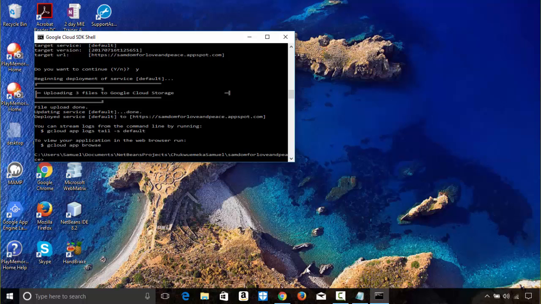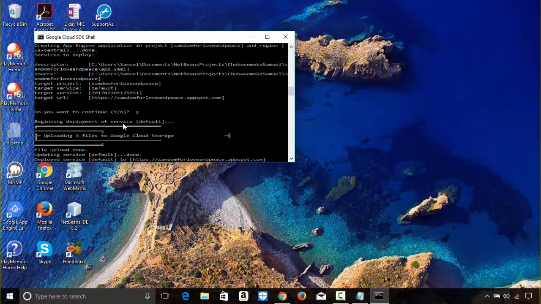Okay, you might want to do that first, depending on if it gives you a command. Always make sure that the target project is what you need. So this is Samdom for love and peace.